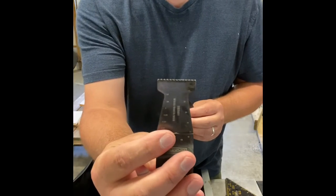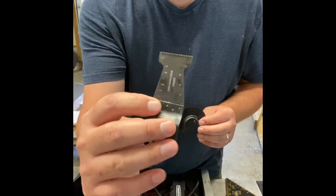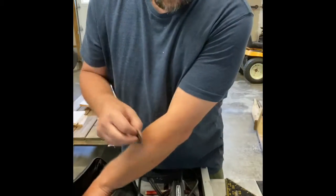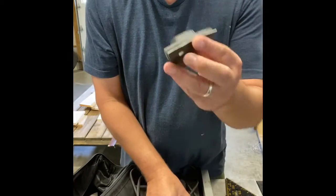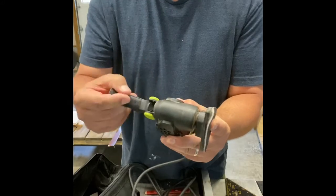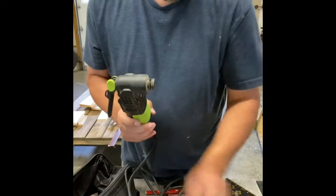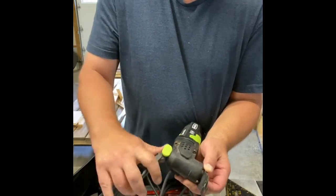Here's another style of blade. It has markings and measurements on the side because you can plunge into a wall and it tells you how deep you're going. Today we'll be using this particular blade. You can also attach a sanding block to it — it hooks in, you tighten the back and snap it down and now you have a sander. So this is a multiple-purpose tool, really useful. Today we'll use just a blade to cut out the sides of the wood on the trailer.